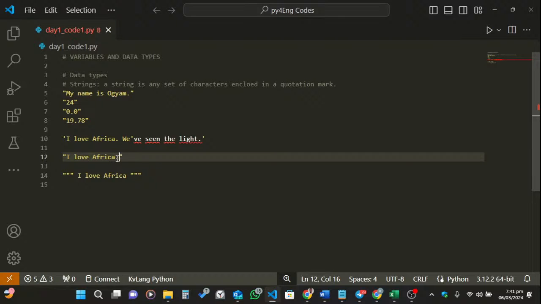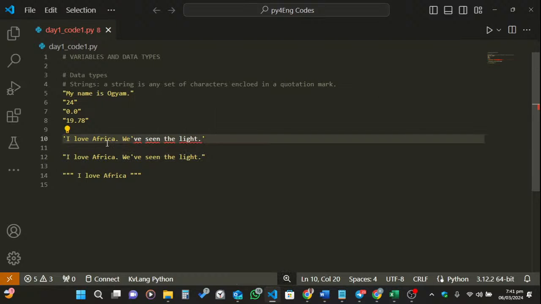But if I repeat the same here, we've seen the light, I don't get the same problem because I'm using double quotes. So single quotes cannot close a double quote. When you use double quotes, you are allowed to put in apostrophes and things like that. But for single quotes, when you put in an apostrophe, it becomes a problem.